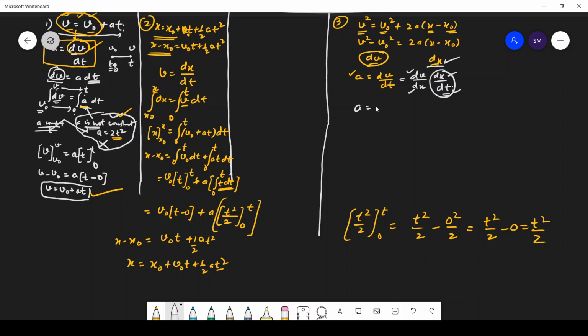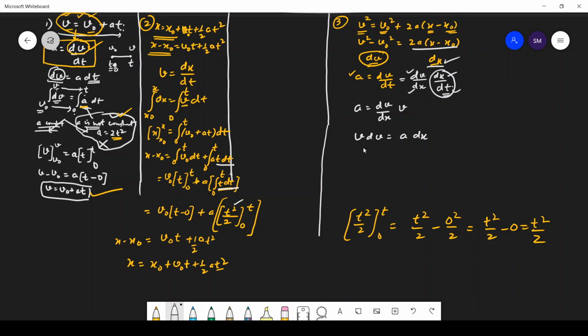what is dx by dt? Yes, what is dx by dt? That is v, velocity. Okay, so I have to get rid of both of them, and I told you that I need v into dv, because like here t into dt, then only I can get t square by 2, right? And this 2 will go to the other side. So see students, this equation is shaping up. So I will get v into dv is equal to a into dx.